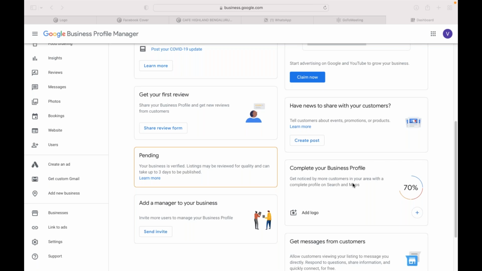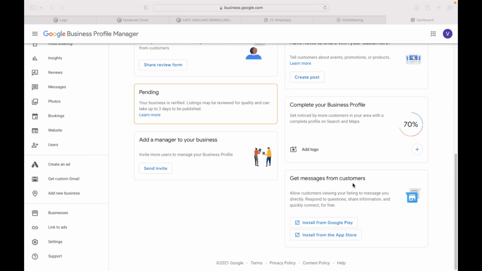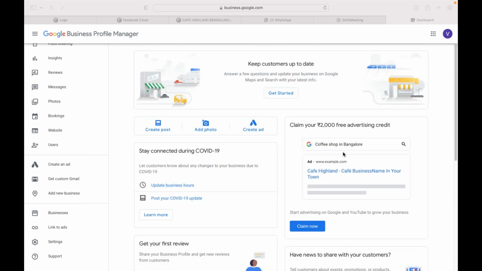And another thing I told you yesterday was you need an omni-channel presence, which means the content you put out should reflect in all the media, all the social media channels you have, and very much the same on your website. Then it shows your completion of how much your business profile is created and updated. If you manage up till 80%, it's quite good. 90 is great. It's all about filling in the fields which are missing, creating a post, event, and other details as well. That's how you optimize it. So when someone has a view of your business on a Google map or a search, they'll get to know what your business is about. And most of them even make a decision whether to approach your business or not based on it. Let's keep it as optimal as we can.